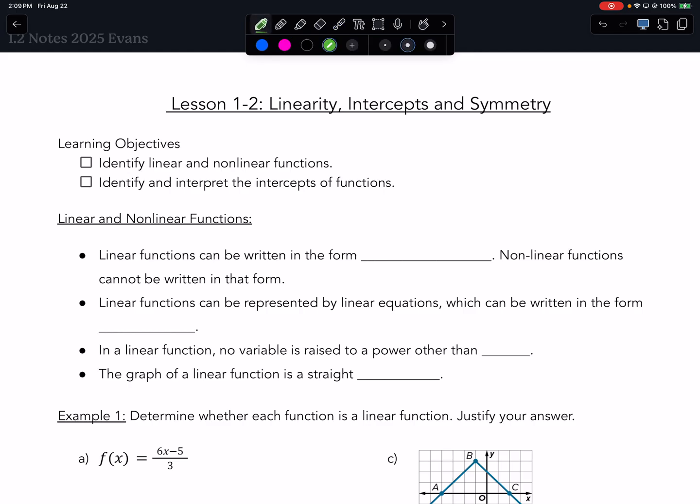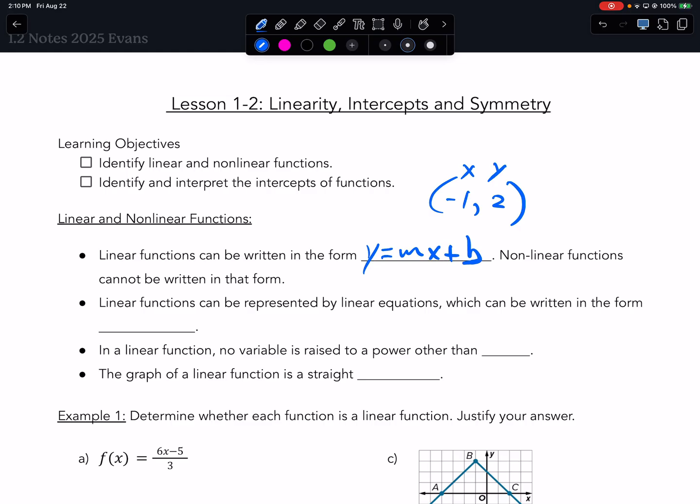Linear functions can be written in the form, your first blank spot, y equals mx plus b. Right, that's the equation of the line. M is the slope, and the b is the y-intercept. If we have an ordered pair like -1, 2, you had some of those on your summer packet quiz. The 1 would be the x and the 2 would be the y, because we had equations where it had to be parallel and go through that point.